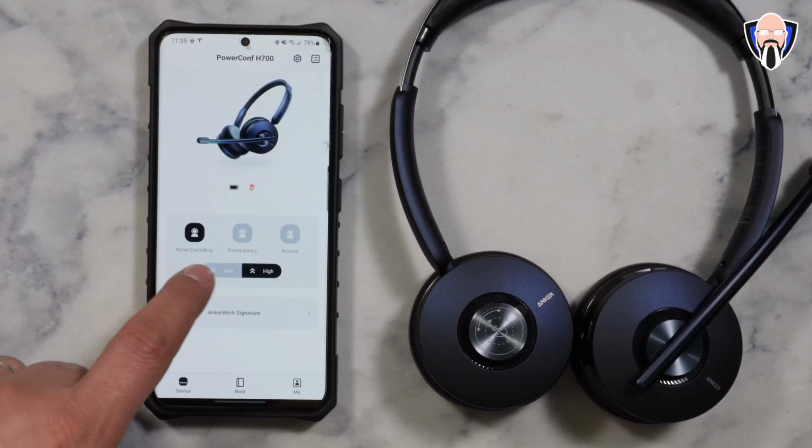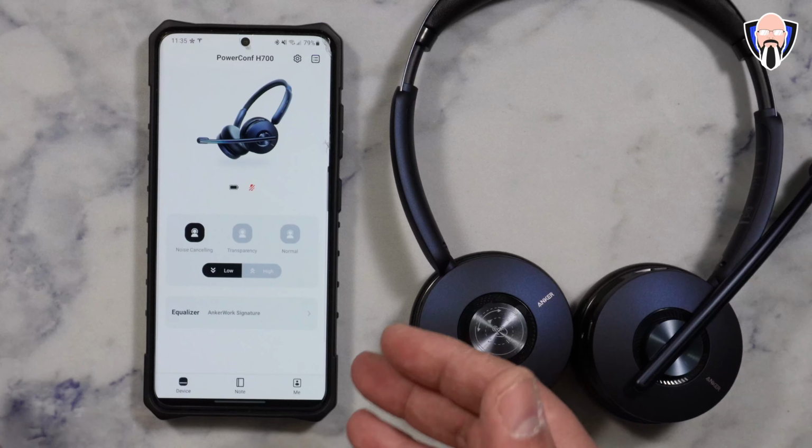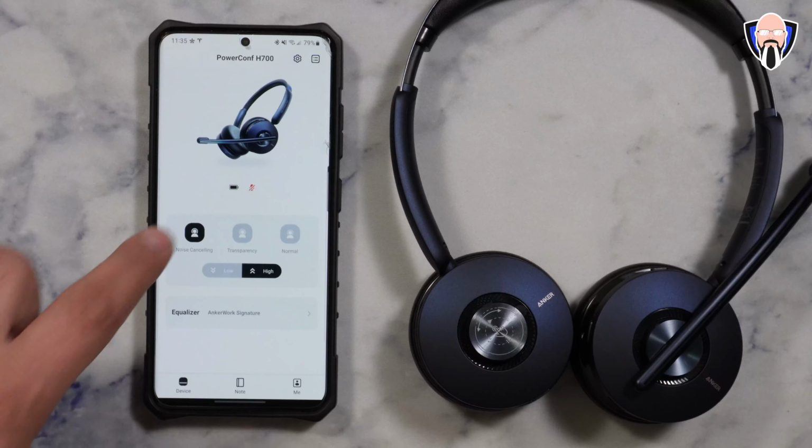And again, under noise cancellation, by default, it's configured to be under low, and you're able to turn it on to high in the app. By default, if you switch on and off, if you have it set to low, it automatically goes to that experience. So for me, I like to keep it on high, and that's how we're going to be testing it with the rest of it.